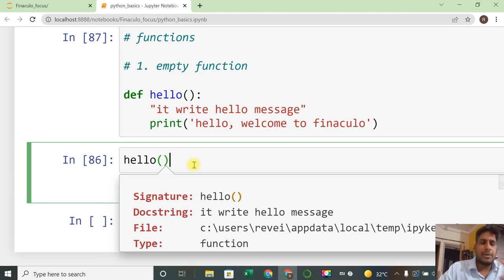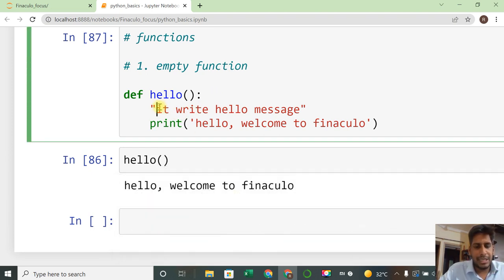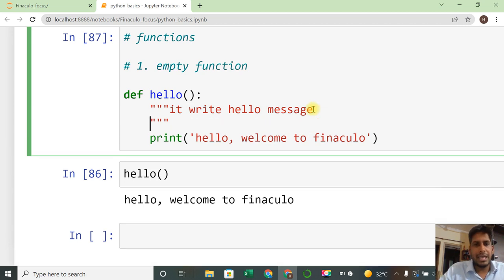For example, I would like to write a multi-line docstring. Then how can we write it? We know that for a multi-line docstring we can use three quotations. Then we can write multi-line docstrings.